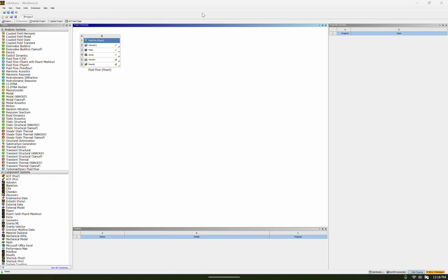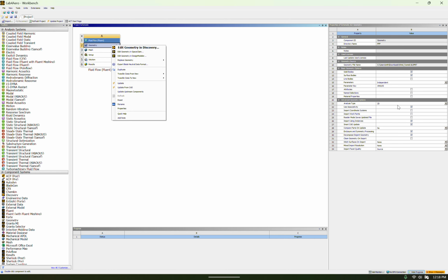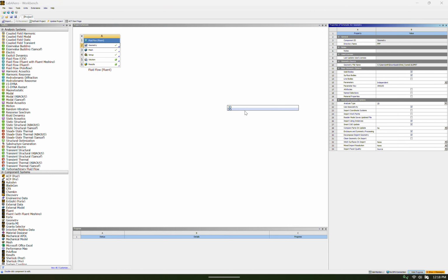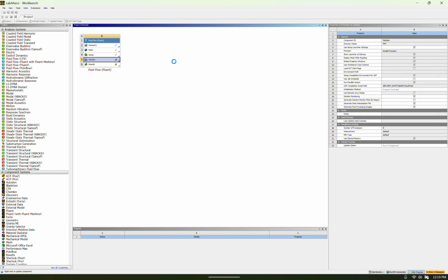This is my group's Lab 4 Fluent project. So the first thing we're going to do is go into geometry, change it from the analysis type 3D, and then select 2D. And what I did is I imported it from SOLIDWORKS. So I'm going to open it up in Design Modeler just so we can see the geometry really quick.